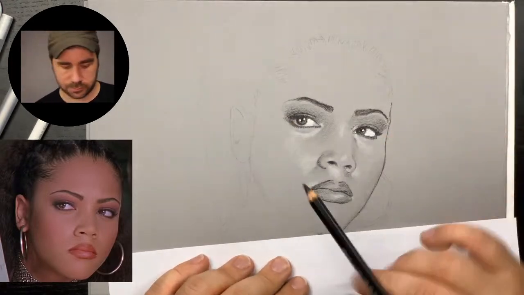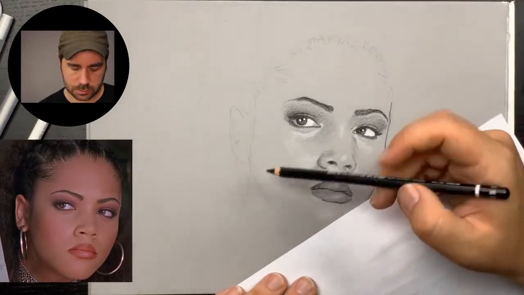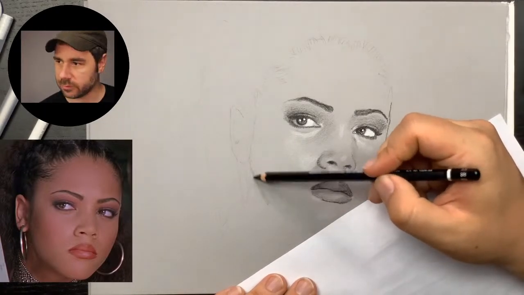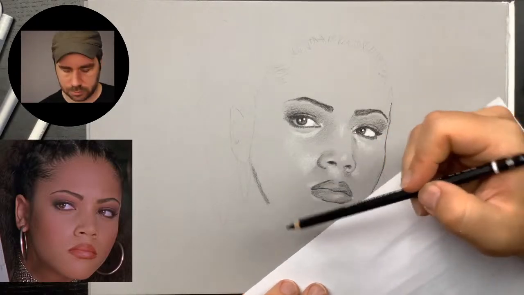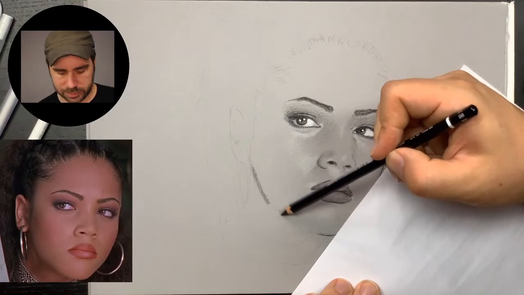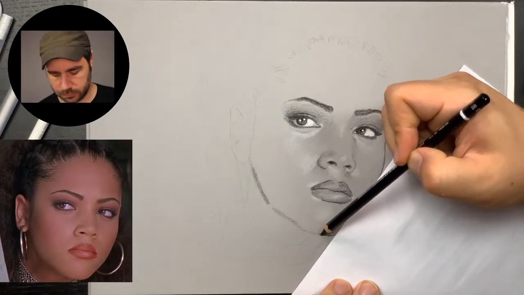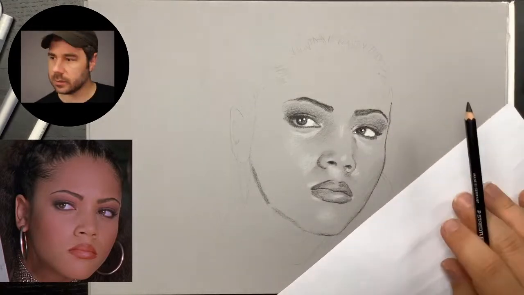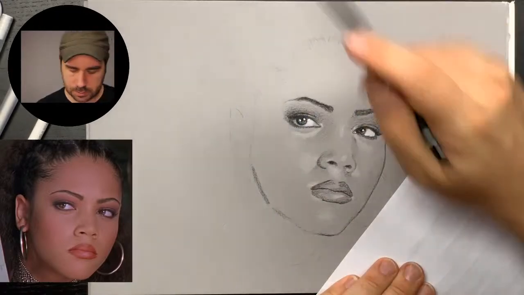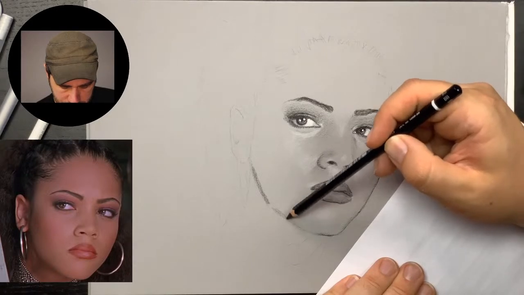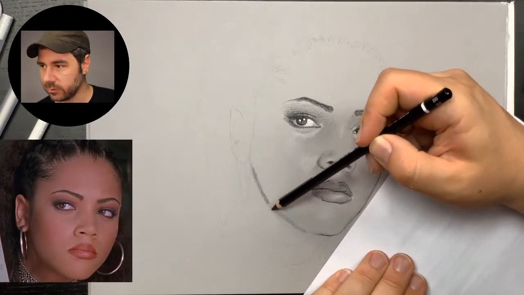Other side of the face. This is a bit tricky in terms of shading here, because we don't have clear lines that we can just draw in. This is created by shadows, these lines on the chin. So I have to be a bit careful, and still trying to be as correct as possible.